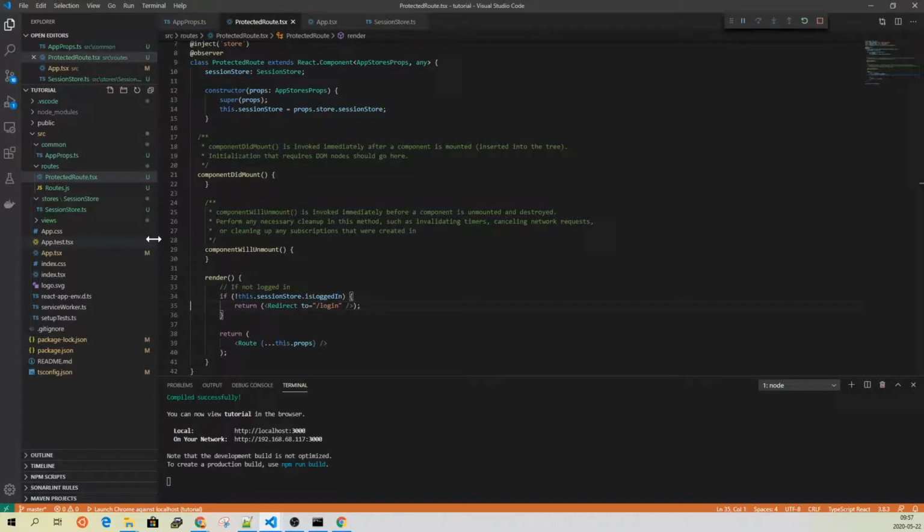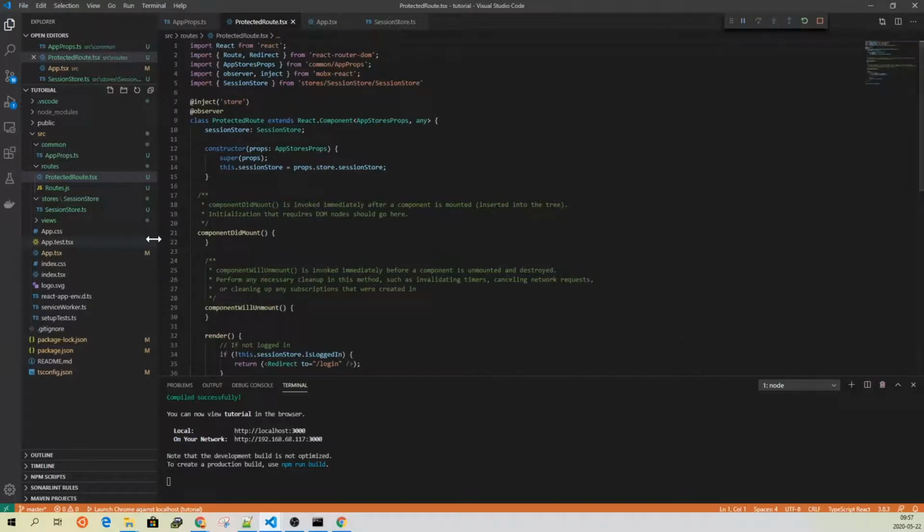So now, good. If we aren't logged in, we are going to be redirected to a login page. And if we are logged in, we will be routed to whatever page we want it to be routed to. So good. Now we have injected our store, we are using it, and redirecting to the correct place.